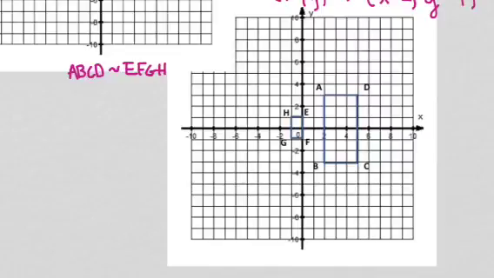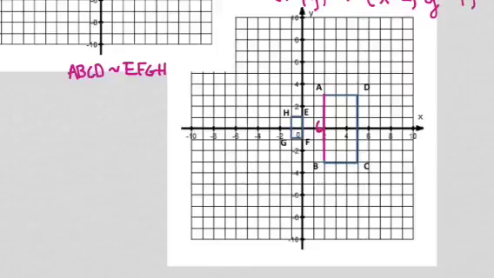Okay, in this next one, I am going to say that ABCD is similar to EFGH. So my job is to write down the transformations that maps one onto the other. And this one, let's go ahead and make the smaller one bigger again. So if I do that, I need to find the distance from A to B. So that distance there is 6.